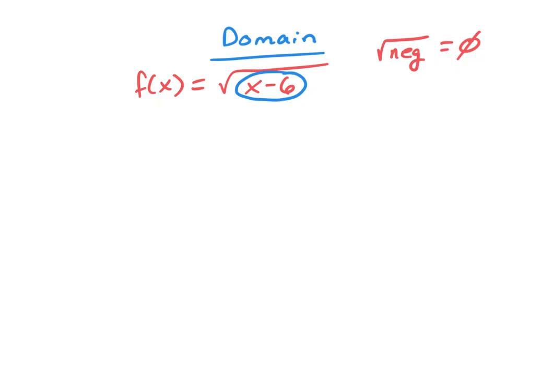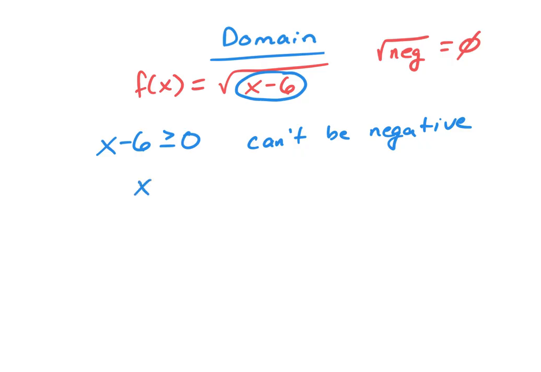So what we're going to look at here is what's going to make that expression under the radical greater than or equal to 0. Basically, it can't be negative. So it's going to be anything 0 and above, right? So greater than or equal to 0. And then I just want to figure out what x values would make that true. And so if I added 6 to both sides, it would be everything 6 and above, which is what you were thinking of, is what values of x that would make that work. Okay. Everything 6 and above.